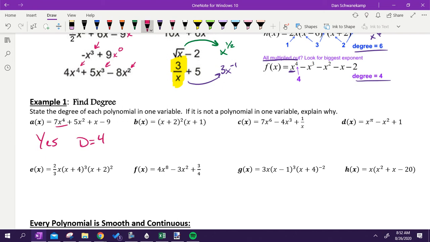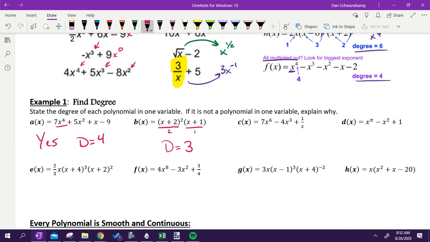We're good. It is a polynomial. Show me the fingers. What's your degree on that guy? The degree on that one should be 3 because it's in factored form. Okay, you got to count them up here. I've got 2 right there. I've got another one right there. So if I were to multiply them all together, my degree would be 3.